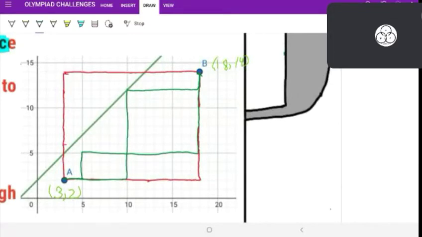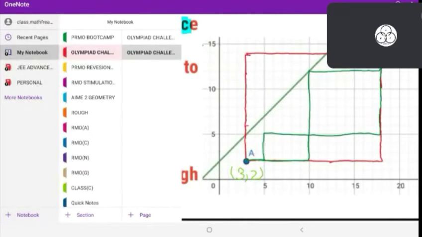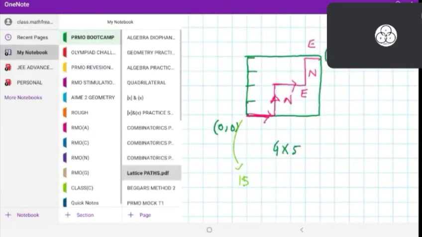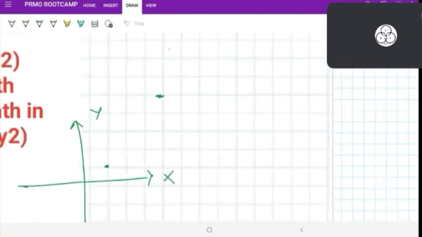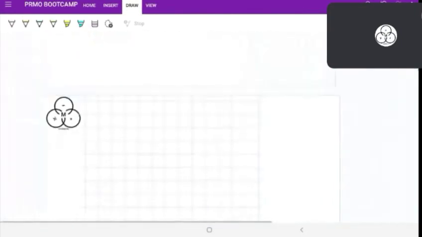So how do we find the number of paths which are valid? Here, this is a very large number from 3 to 18, and I won't be able to draw it very clearly. We need small case analysis to understand it in a better way. Let me go to my original lattice path.